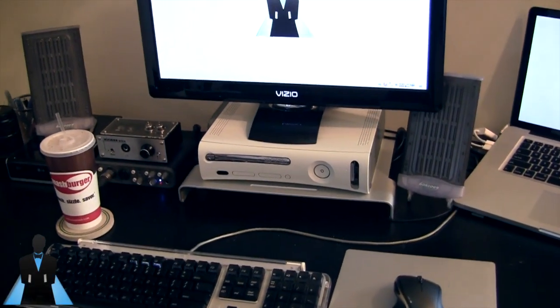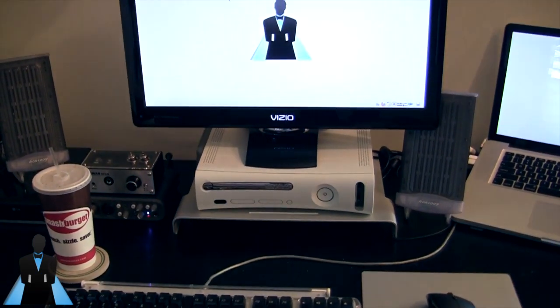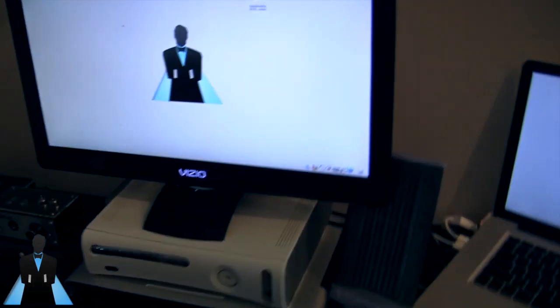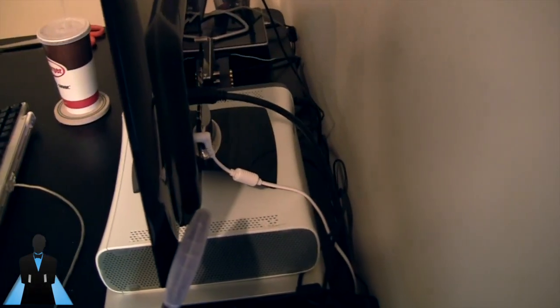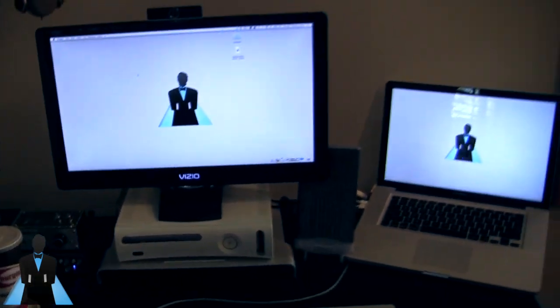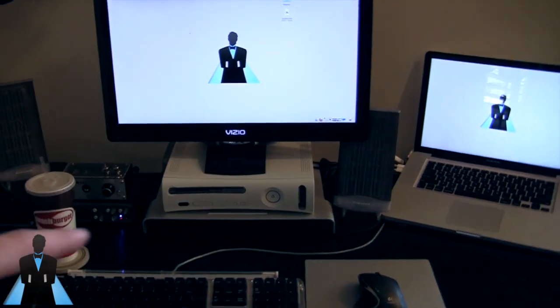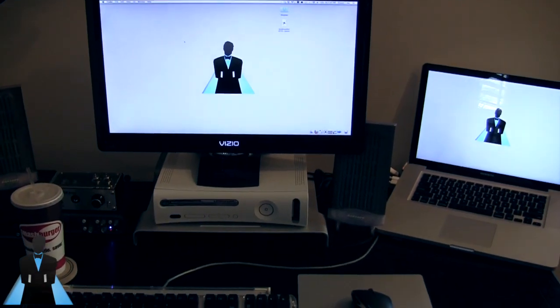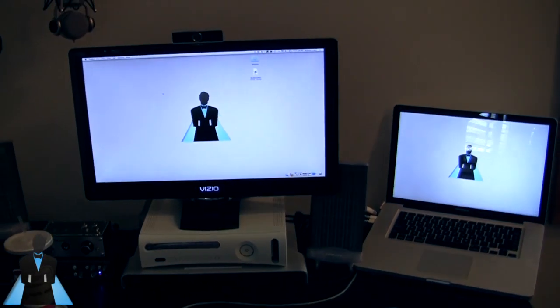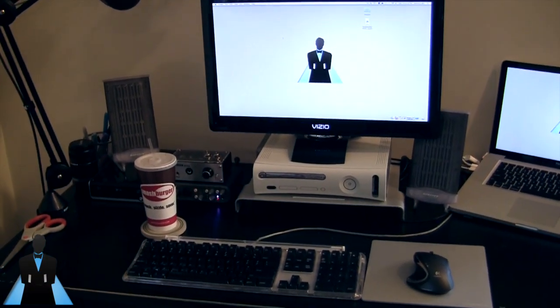We go down to my Xbox 360, and I gotta be 100% honest, all it is is a stand for this monitor. If you go look in the back, there is nothing connected to it. And that is because I use OnLive, and I love OnLive. Granted, I did pre-order the brand new SSX for Xbox today, so I'll have to rehook this up on February 28th when it comes out. But I love OnLive. It's awesome, cloud gaming, it's stellar. I can't believe it works as well as it does. There's almost no lag now.